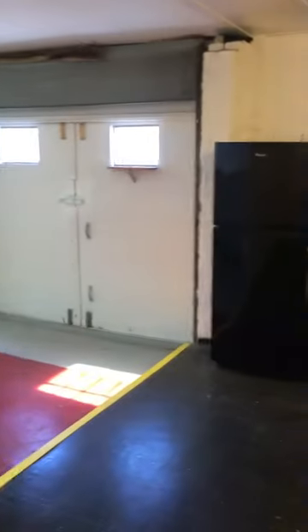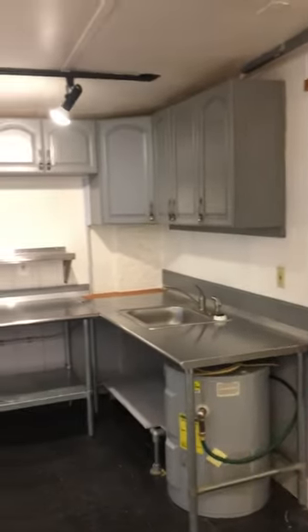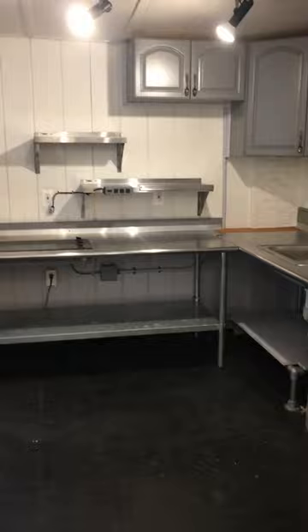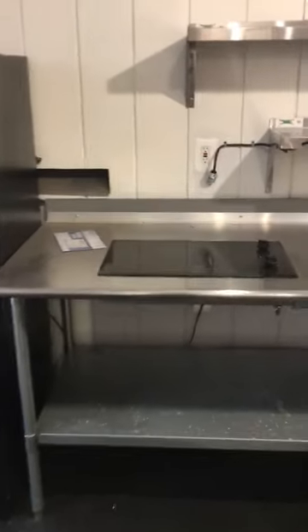And then you go into the kitchen. It has a living room or dining room area as well as a kitchen. Pretty basic — looks like there's a fridge and a stovetop. So there's no stove or oven for cooking, just a stovetop. You'd likely get a microwave as well.